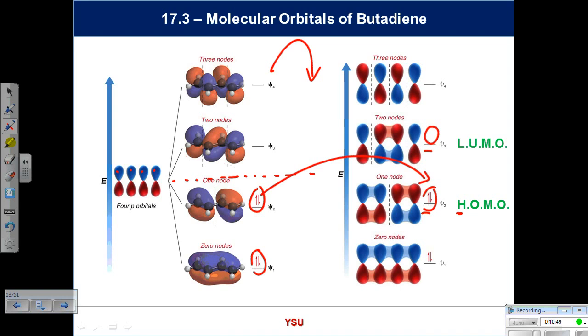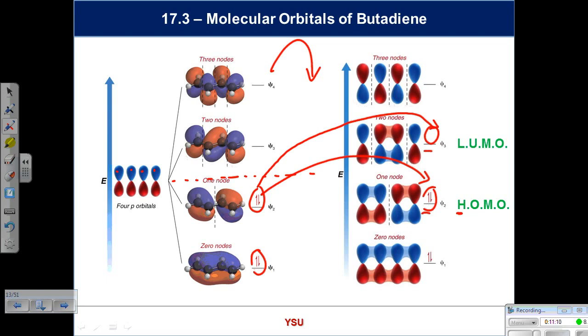I've got a pair of electrons on the left attacking a pair of electrons on the right. Is that a sensible thing to do? No, because you can only put two electrons in one orbital at one time. So when I get to this situation fairly soon, it's going to be obvious that this highest occupied molecular orbital ought to interact with that lowest unoccupied molecular orbital, because that has space.